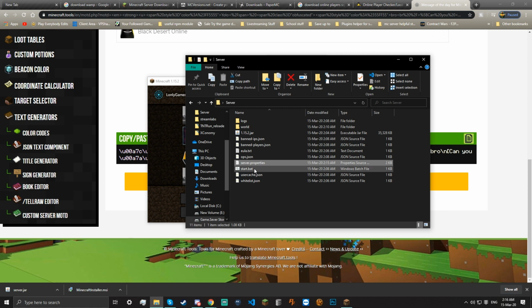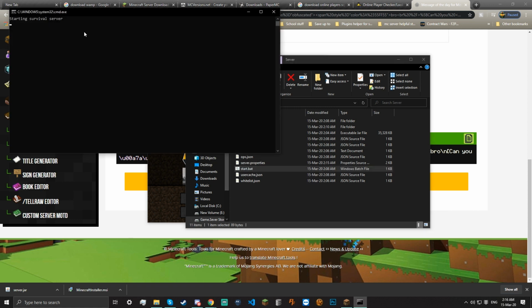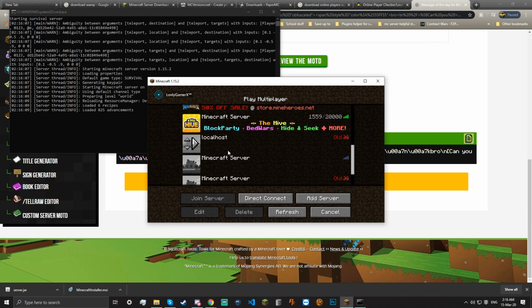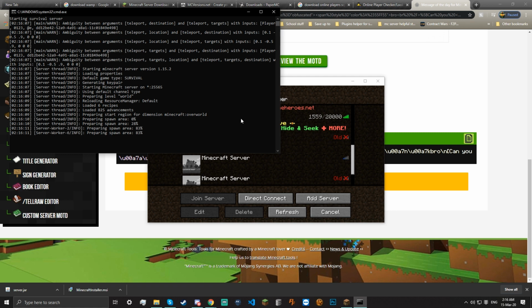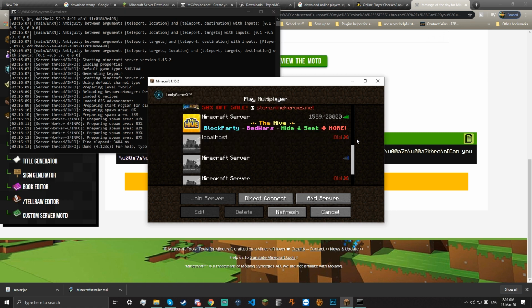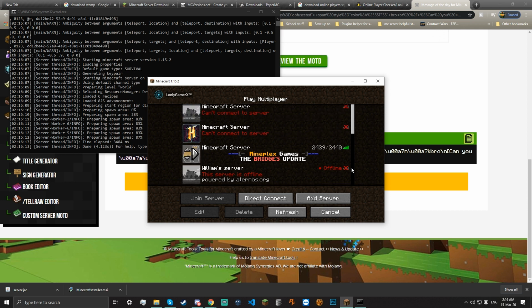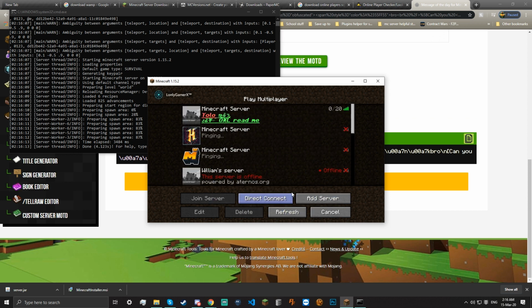Now, if we go in here again, run our servers, just starting up. I won't be able to connect because I haven't really logged in again. As you could see, we're gonna first let it start up, because it may say stuff. See, this is how Hypixel and all these have this. Alright, refresh. See this one. As you can see, it's exactly like this.